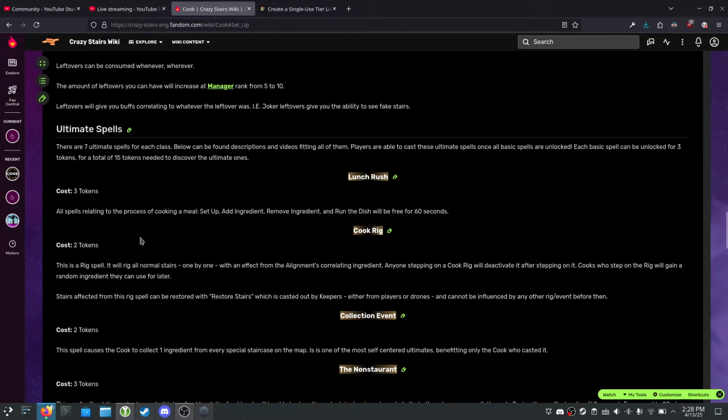Cook Rig. This is a rig spell. It will rig all normal stairs one by one with an effect from the alignment's correlating ingredient. Anyone stepping on a cook rig will deactivate it after stepping on it. Cooks who step on the rig will gain a random ingredient they can use for later, with an effect from the alignment's correlating ingredient. Oh, that's actually really cool.